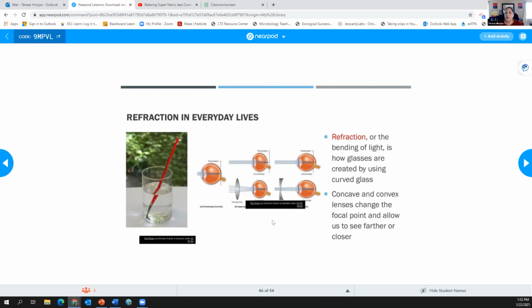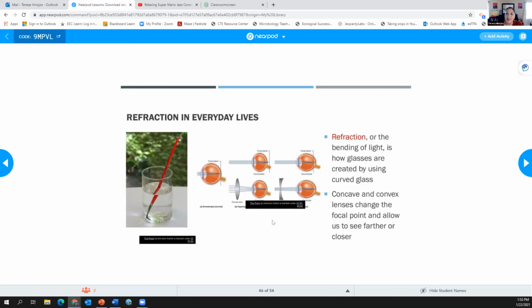So the reason that our glasses work, so I wear contacts, I'm super blind. For me, I'm super nearsighted. Literally when I wake up in the morning, if I want to see the time, my husband always laughed when we first got married, because I used to wear a watch. I had to go to bed with a watch. This is before we had the cell phones we have now. So I would get up in the morning and put the watch to my face like this, because literally that's how blind I am.